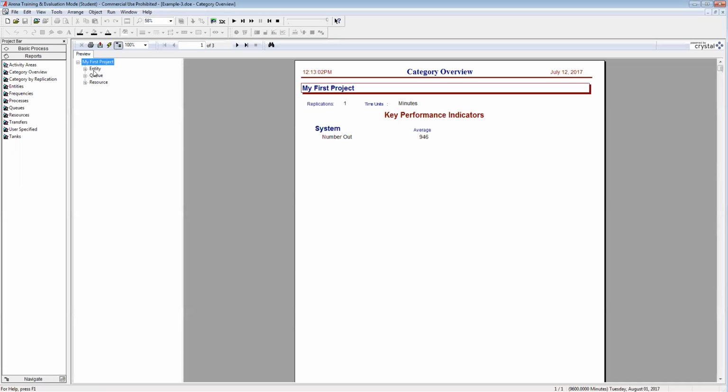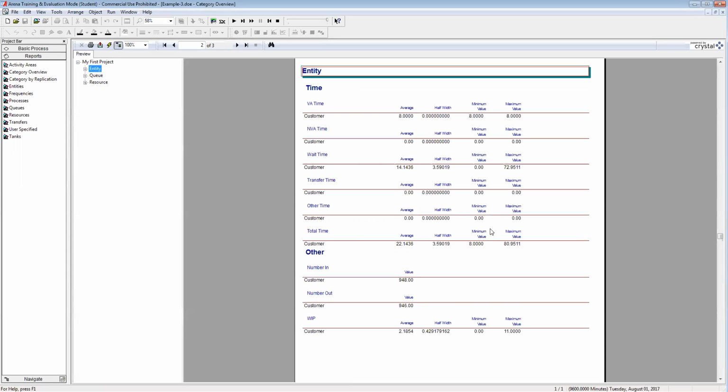We can see the report. Remember, in example 1, with variation on both service time and arrival time, the average wait time is about 32 minutes. Now the service time no longer has variation. So what is the average wait time? You can see it's shorter. It's less than half. It's about 14 minutes. It was 32 minutes, now it's 14 minutes, much shorter. So one way to reduce average wait time, we can see, is to reduce the variation for service time. So this is example 3.